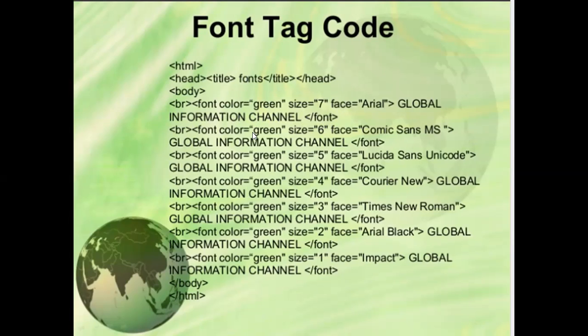Coming to the second one, again font color, the same color we are taking. This time the size we have decreased, 6 we are taking. For the font face, we have again changed it from Arial to Comic Sans. We wrote the text and closed the font tag. In this way, we have used all sizes from 7 to 1 with different size and different face, or font style you can say.